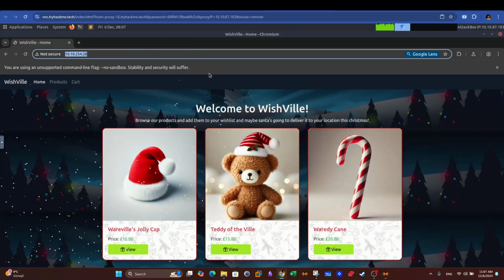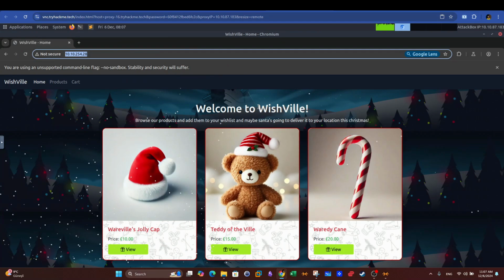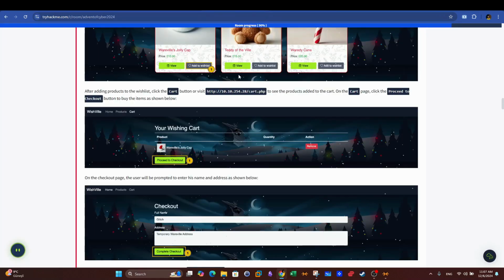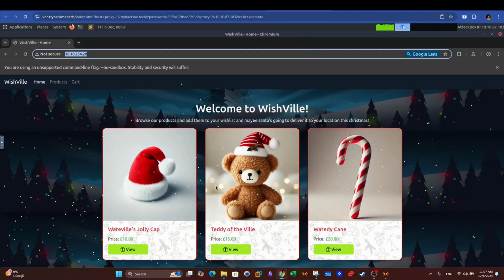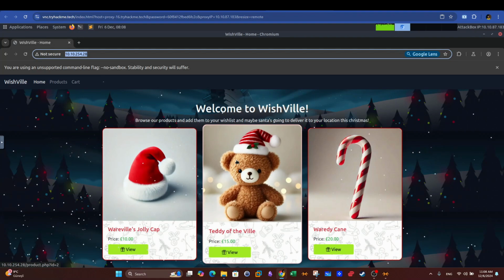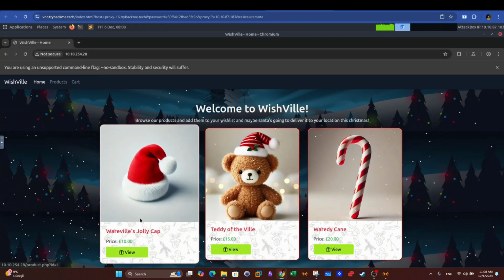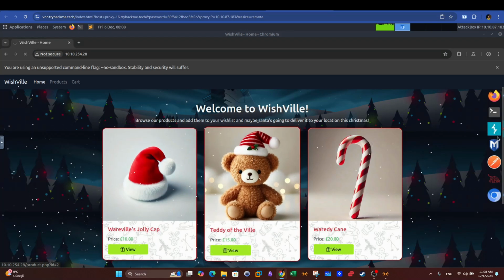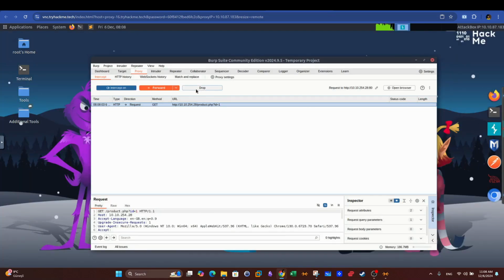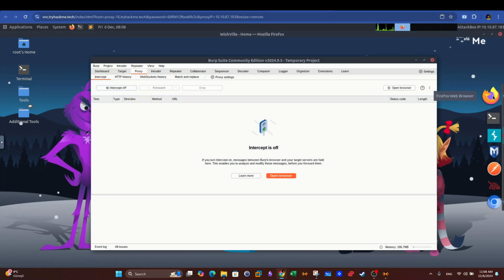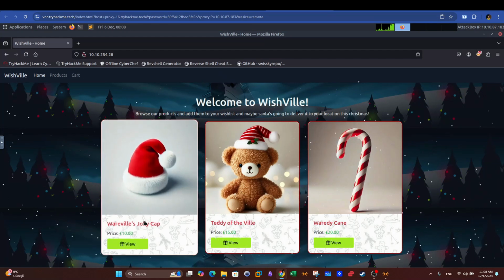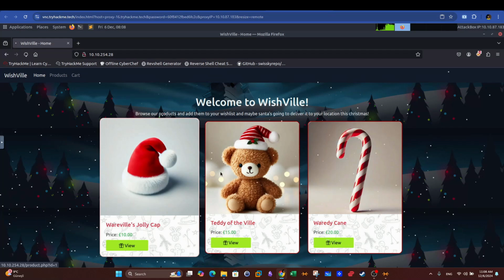Okay, so that's what the page looks like. Now here, we have to follow the challenge and make some interaction with the site. For example, something you can do is try to view the products. And here we have requests sent to Burp. I'm going to examine the request and click on forward. Now temporarily, I'm going to disable the intercept so that all the requests are forwarded without any interception from my side. So I'm going to click on this product.